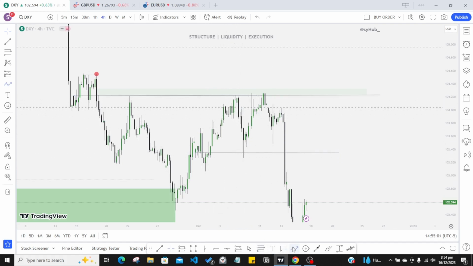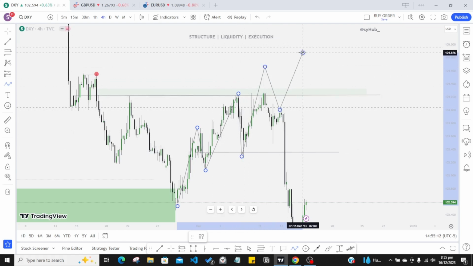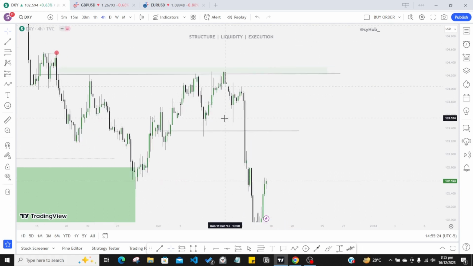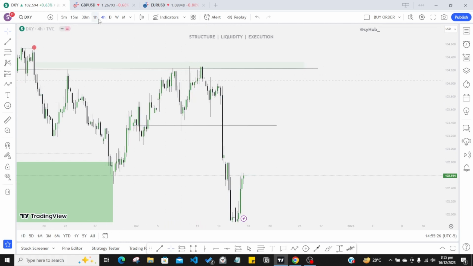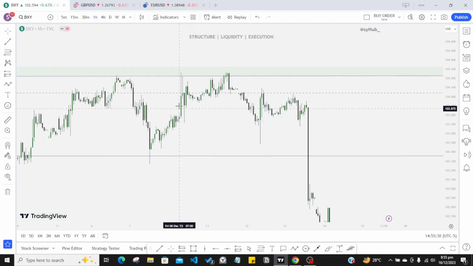Let me just mark it out so you guys can see. Price has been making higher highs and higher lows, which is an uptrend. So I was expecting price to break out from this high to continue the higher high and higher low, but clearly price failed to break out here because sellers held this zone, which showed that sellers are stronger than the buyers in the market. So what happened this week? Let's go into the 1-hour chart. With that in mind, I was expecting a bullish breakout here.